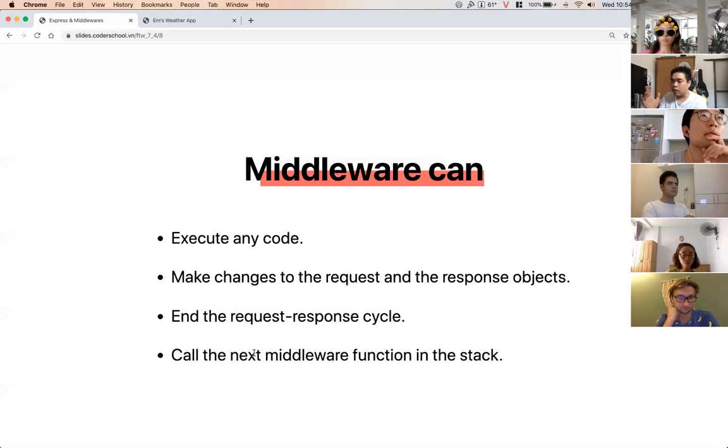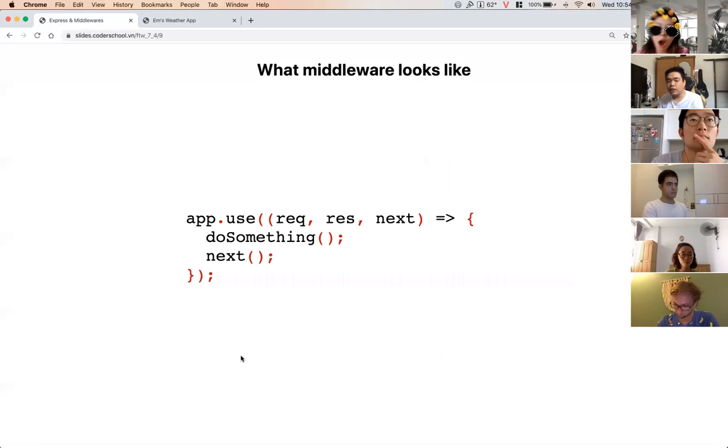You need to remember to call it to execute the next function. Else your application will freeze and there will be a timeout during the request. If you don't call next, it will stop right there. It will stop executing. So you need to call next inside your middleware.